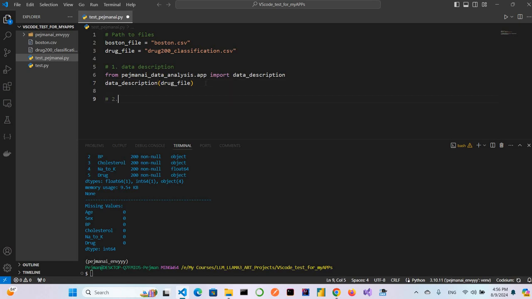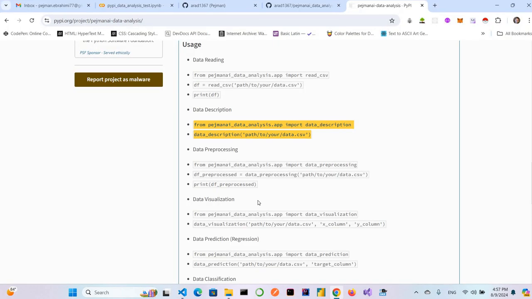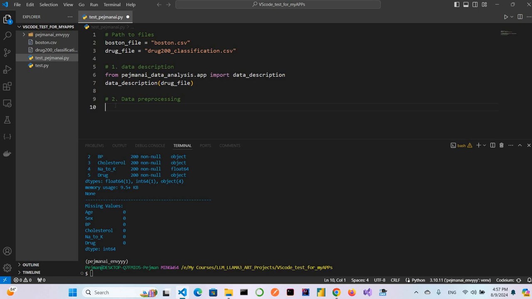Now let me check the data preprocessing. Again, back to the documentation, and here we need this line of code. You can see it's very easy, with just a few lines of code you can manage your CSV files.